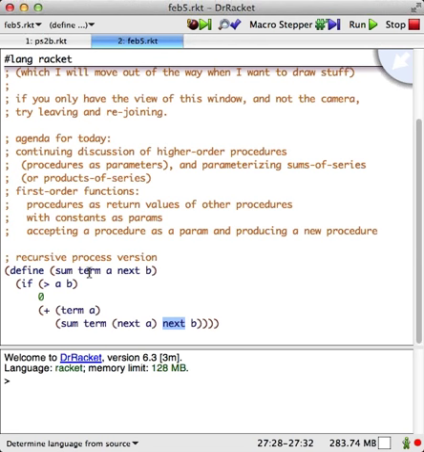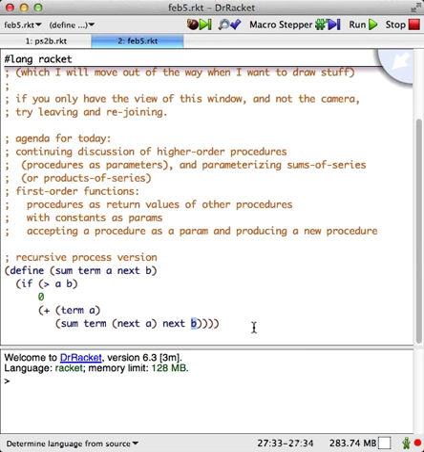All right. So this procedure will recursively generate a sum of a series of numbers that begins at A and ends with B. It takes each A at the top of the recursion and operates on it with this term procedure, which is a procedure that does something to A. Each time through the recursion, we transform A with that term procedure and then recursively call ourselves to do the next one in the series. The way we get the next one is by using the next procedure, which we've also handed into this procedure. This one would, for example, be a procedure that adds one to a number to generate every number between A and B, or it can be some other way of advancing A.